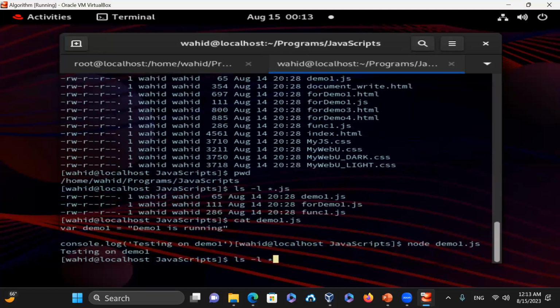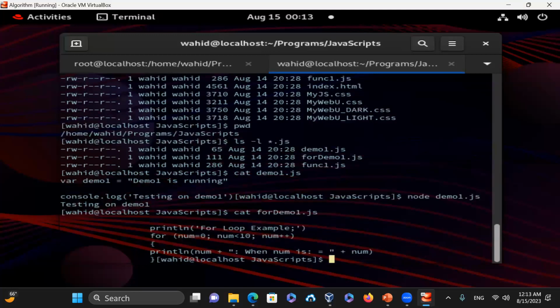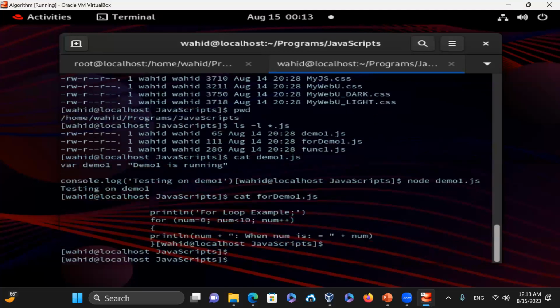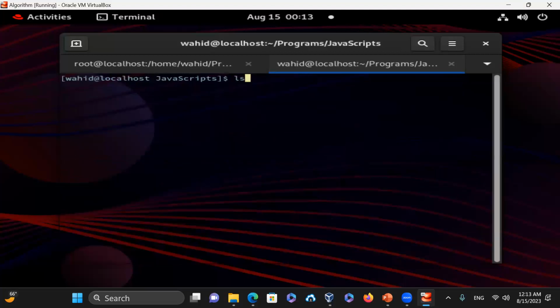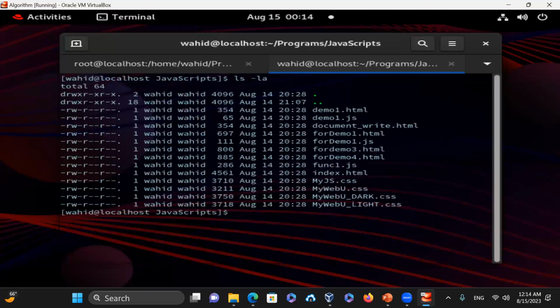So any function that would, like, cat for demo1.js, it is that. And then if I want to just use that one, because I'm using a print statement, it may work differently because that is inside there. But if I say node and then demo1.js, it will just not do it because those print lines are not an example of the way you're using Node.js.